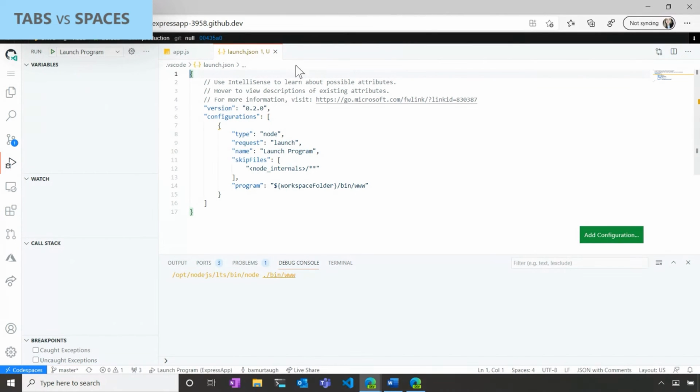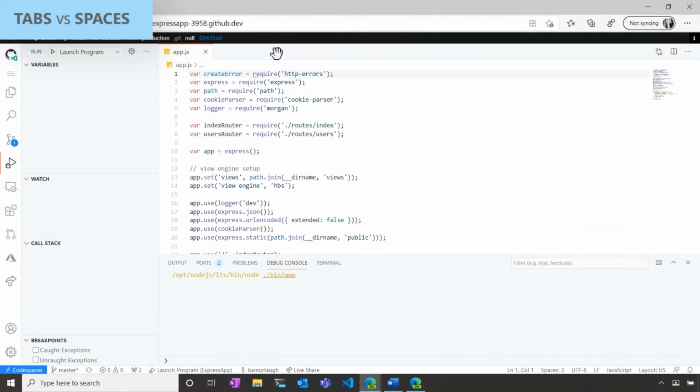And just like our other remote experiences, we can feel like we're working locally still in our code space because we get things like debugging, syntax highlighting, completions. We can set breakpoints and so on. And if we didn't want to actually work within the browser, we can connect to our code space within the desktop VS Code client as well.